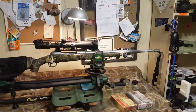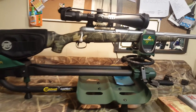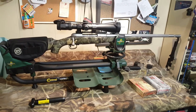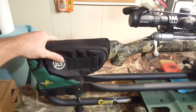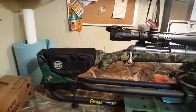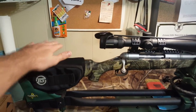Let me go over what it comes with: the medium fluted barrel with the brake that can be turned on and off, the AccuTrigger, blind magazine, swivel studs like every hunting rifle should have, and the aluminum bedded Mossy Oak Breakup stock. I added this cheap cheek pad — it's just a basic one, maybe 10 to 15 bucks. It has a little compartment that holds a couple of extra shells. Mainly it just gives you a little more cheek height to get your eye aligned with the scope properly.